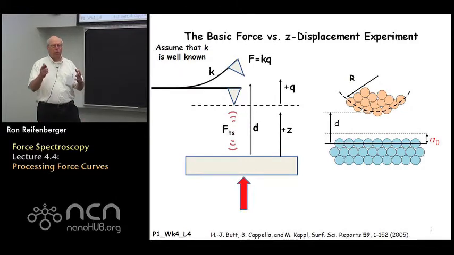A lot of you will say, well, my AFM system has software that allows me to just take the data curve and click on a few places, and then the software processes the raw data and turns it into useful information. My response is, yeah, that's great, that's wonderful, but the more you know about what you're doing, the better you're going to understand your experimental data. So it's worthwhile to go through some simple examples, make sure we're all on the same page about how to process that data.